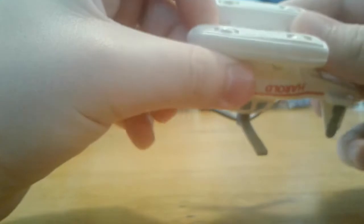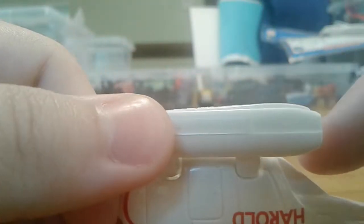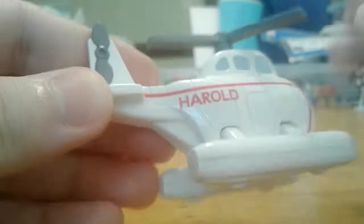And what should we do next? Harold. We'll do Harold because he's fun. He has wheels on the bottom, which is weird, but it's nice, I guess. He's from 1998, and yeah, that's nice. These two back wheels go in a bit, like you can barely see them, and then when they come out, you can see them perfectly. But yeah, this Harold's in beautiful condition, like perfect condition.